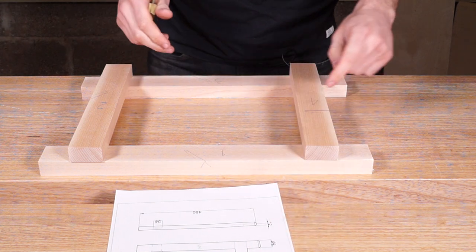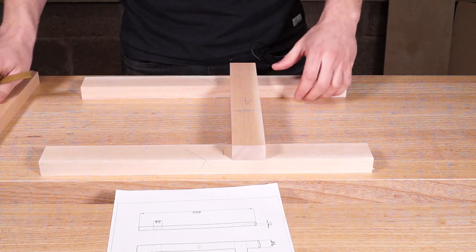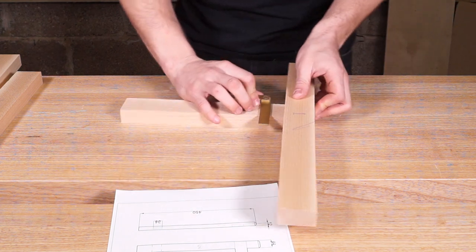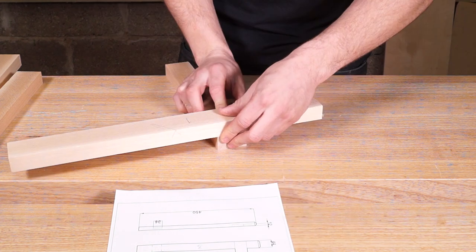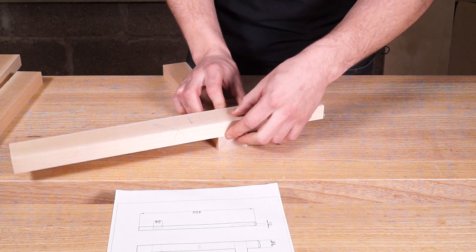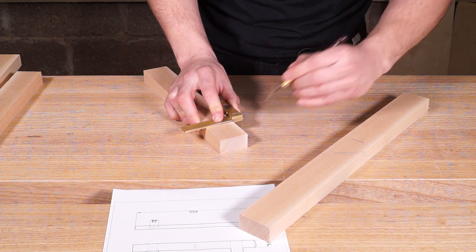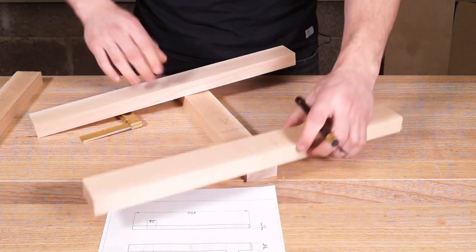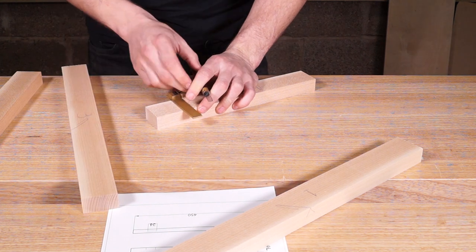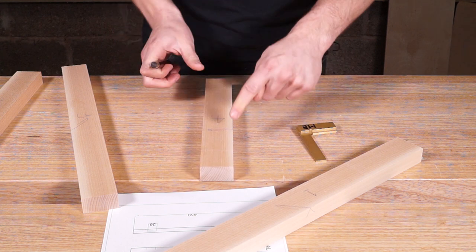The first thing we're going to do is scratch the shoulder lines for the bridal joint, half lap joint, dovetail halving joint, and through mortise and tenon joint. To mark these shoulder lines I'm going to take away components two and three and then put one onto component four. I've got a square around the back edge referencing off my face side, leaving the end grain overhanging by around half a millimetre or so. I'm going to take that away without moving it, get a knife, and do a really light mark. I'm a left-hander so this is not easy doing it right-handed. Nice light mark in there — that is the shoulder scratched on component four.